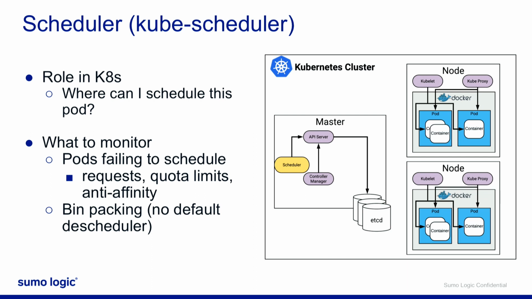If you have quotas on your namespaces and you're trying to launch too many pods, say for example you're doing a blue-green deployment and you forgot to actually double the namespace quota to add the blue-green, well, we're going to hit a limit there as well. And of course, last but not least, don't forget about anti-affinity. If you have pods that are supposed to have affinity towards certain nodes, but we don't have nodes that have capacity to take that on, the pods are going to fail to schedule.